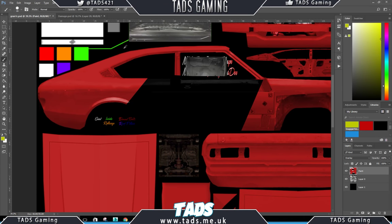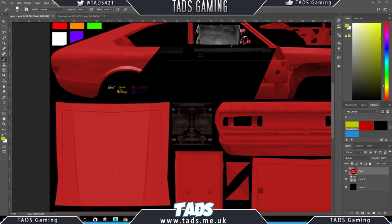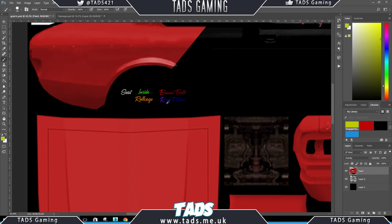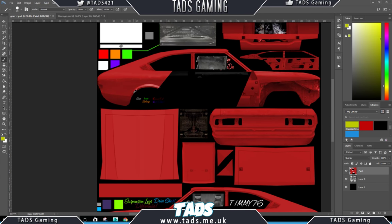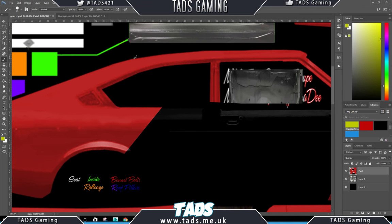Curtis, if I use the flood tool, it would flood everything. And if you have a look on my paint layer, I've removed all the little bits that you can also paint. I've left them all: seat inside, bonnet bolts, roll cage, roof pillars. None of them gets affected by this paint layer if you do it the correct way. That's why I've done it this way and not just doing a flood fill. So let's do this yellow.